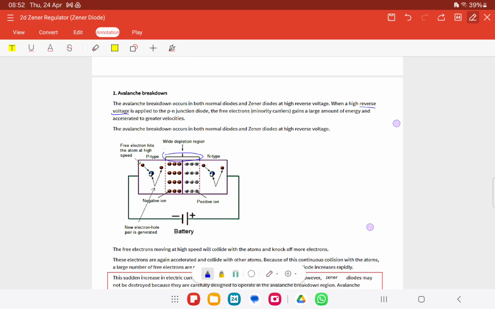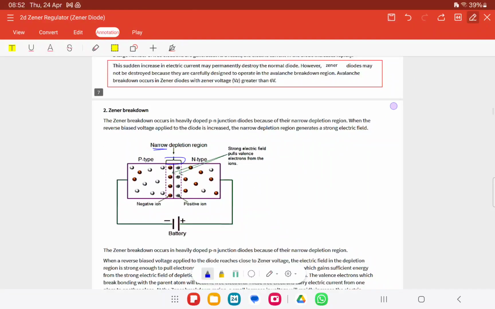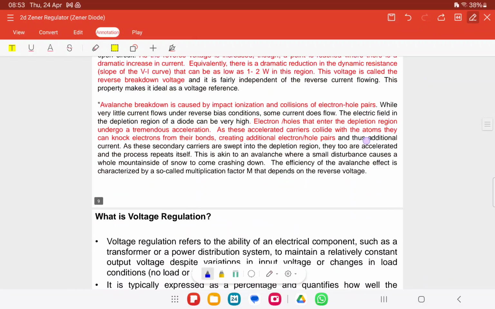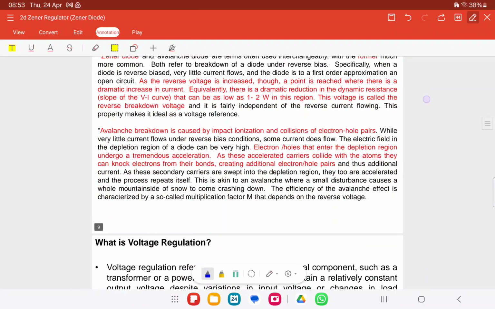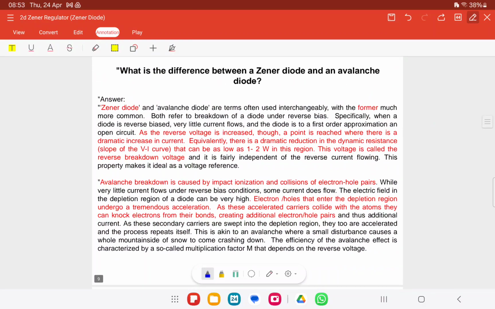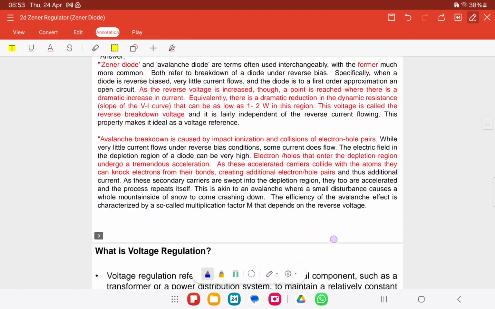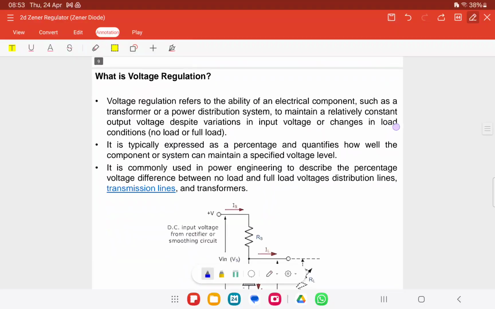Okay, so now for this chapter 2D, we will do the calculations on what is the value that is allowed to go through or to pass in the Zener diode. Until a certain amount it is not safe to be operated, or if we further use it, it will break down and damage the Zener diode. So that is all on the theory actually. I just explained what is avalanche, what is Zener. You guys can read this one, I have added a few informations.